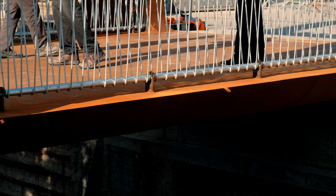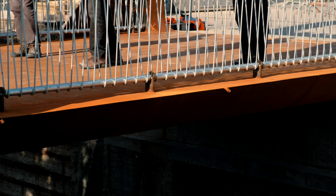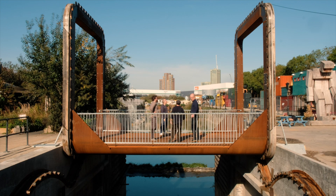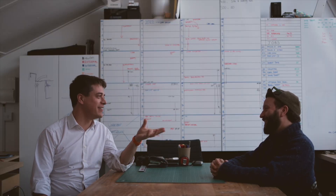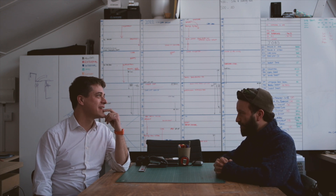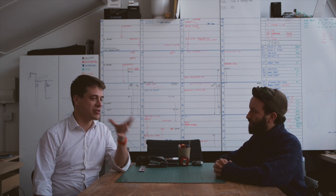The whole project seems to be about how it's made and expressing how it works in its construction and its movement. It takes the craft skills of the people that work in the workshop and really shows that off. I think it's true to its Victorian precedence — it has that aesthetic of there being a purpose to these elements.